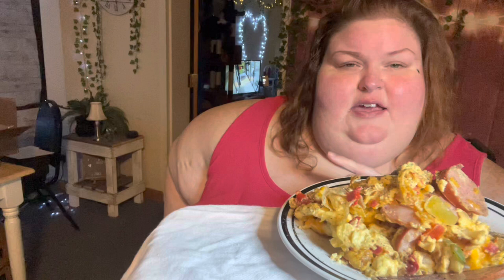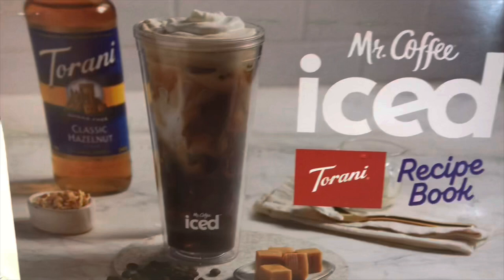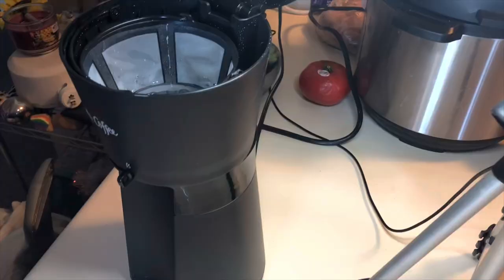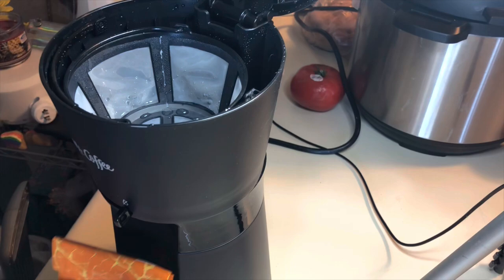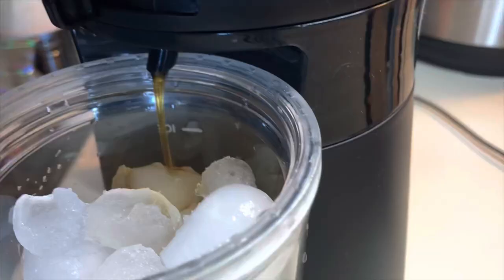I did want to say first a huge thank you to Shell — she sent me some treats for the kitties, and she also sent me the Mr. Coffee cold brew coffee pot. I love it. I'll insert a clip as I'm talking so you can see me making my first cup of cold coffee with it. I'm not having it this morning because I have a little heartburn going on, but I will show you how I made it — it is delicious and perfect. I don't have to wait for coffee to cool down or remember to make it the night before; I can just make it right then and there.